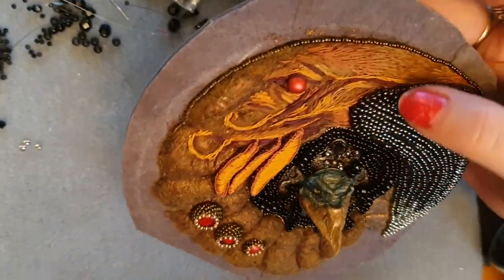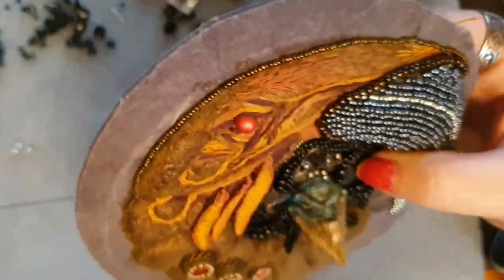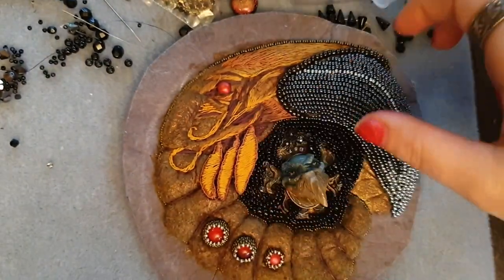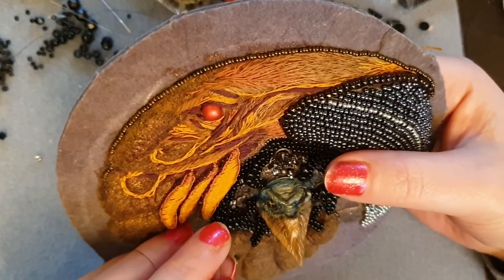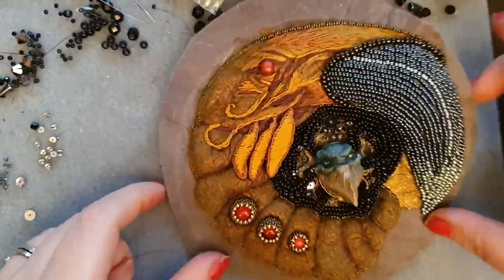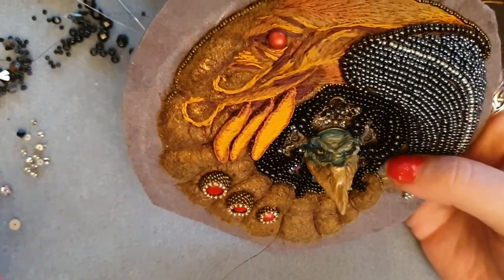Now, the tendrils don't stand out a ton, but honestly as well, I don't want too much to take away from the face, so I didn't want it to be too busy. It was quite a difficult decision on what to do at this point, to be honest. I agonized over my decision-making process for this part as far as color and, you know, the finer details.